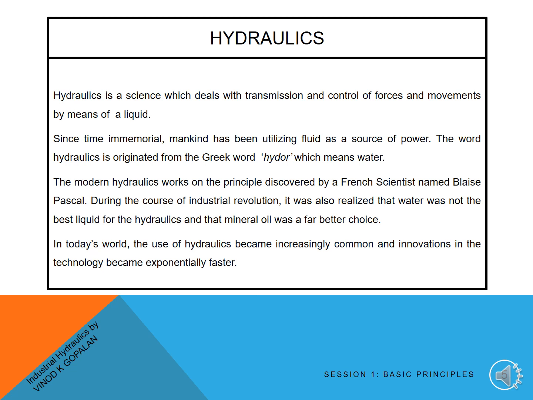Since time immemorial, mankind has been utilizing fluid as a source of power. The word hydraulics is derived from the Greek word hydra, which means water. The modern hydraulics works on the principle discovered by a French scientist named Blaise Pascal. During the course of the Industrial Revolution, it was also realized that water was not the best liquid for hydraulics, and that mineral oil was a far better choice. In today's world, the use of hydraulics became increasingly common, and innovations in the technology became exponentially faster.